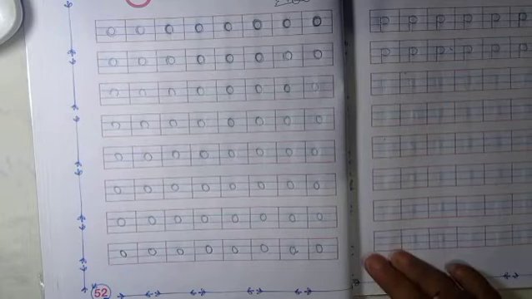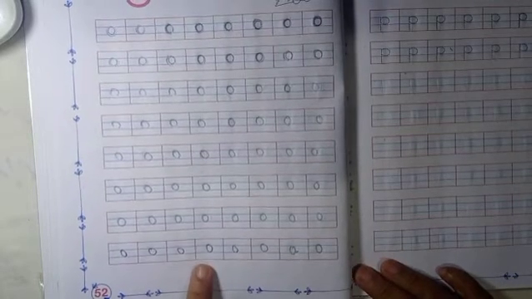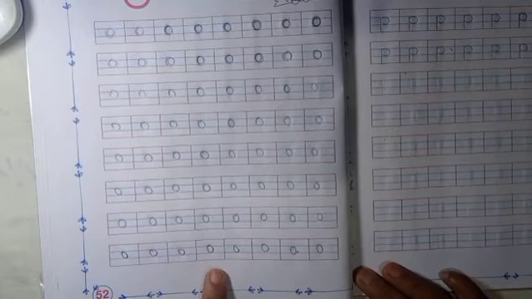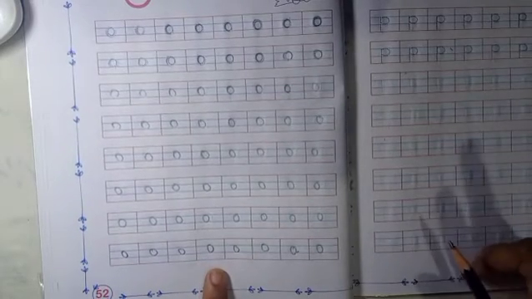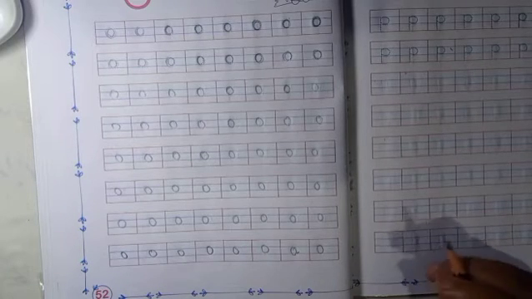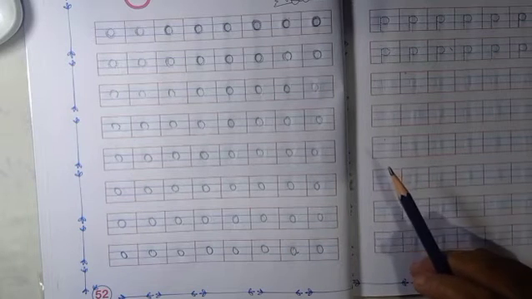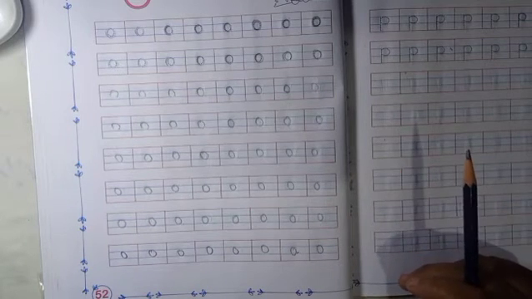First write and trace capital O, then trace small o and write small o. You have to write 2 pages, one page of capital letters and another page of small letters. Write very neatly and cleanly, sharpen your pencil and then write. Repeat again and again later. It means you will learn the letter.